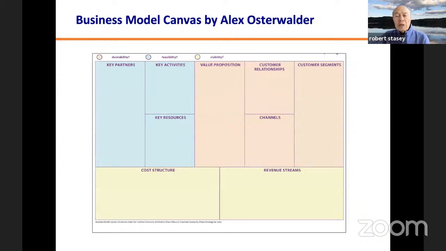There's another way of looking at the business model canvas, and this is just one of many iterations. Here it's color-coded so that you can see desirability, feasibility, viability. So Osterwalder basically argues that business models operate in a certain context. Therefore, the following areas need to be mapped out around your business model canvas. And he would call these various environmental maps.